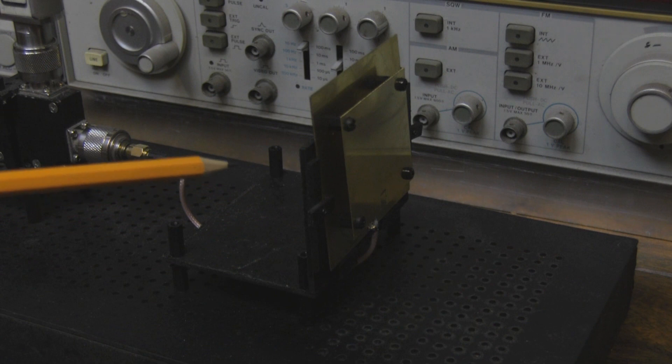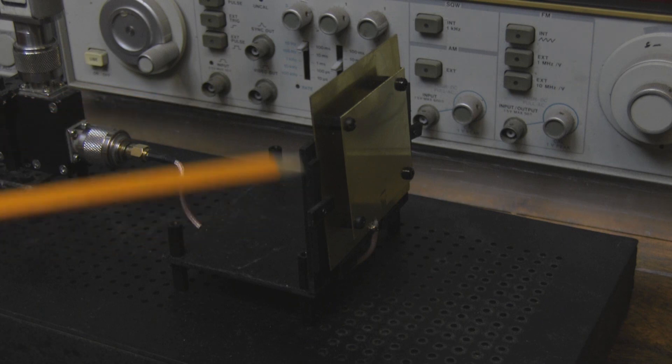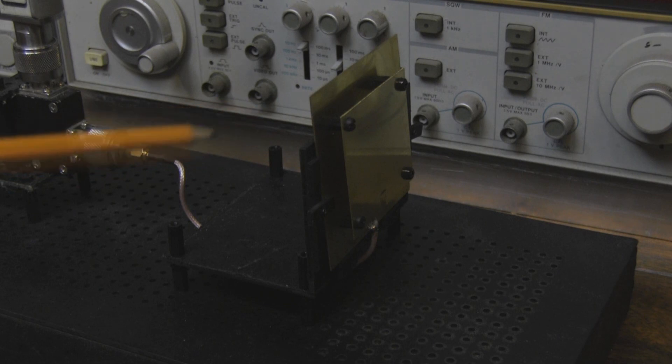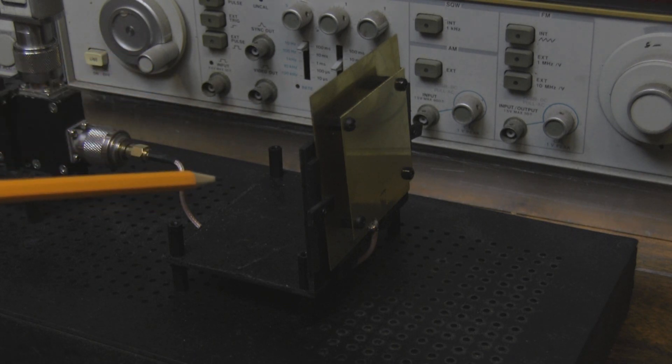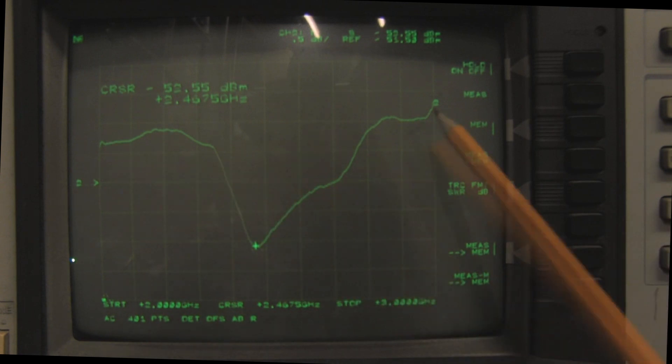I was going to show you the antenna doing a Wi-Fi scan, but I've decided to take a look at its output on the network analyzer. I've got it here - I've made this little jig to hold it because there's nowhere to put a tripod mount. It's just on this simple jig, hooked up to the network analyzer. Here is the output - I'm scanning from 2 GHz here all the way up to 3 GHz.